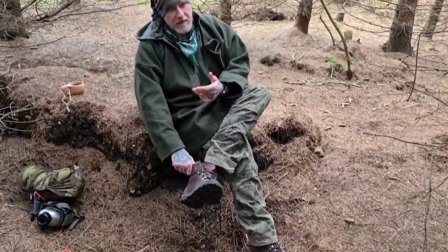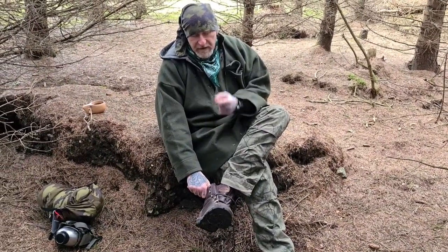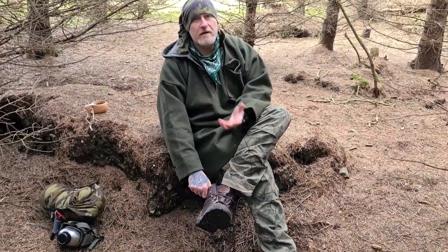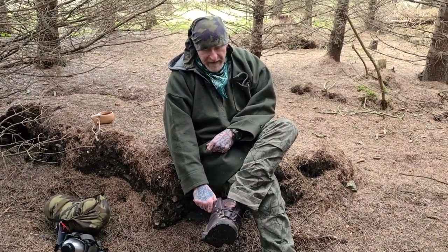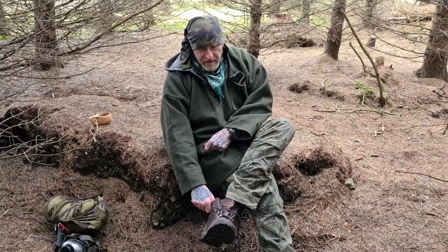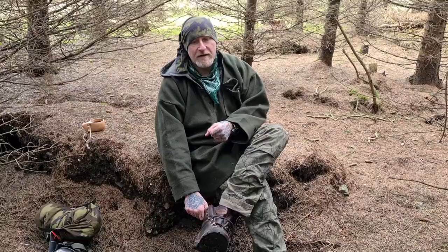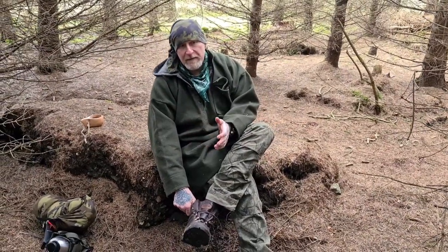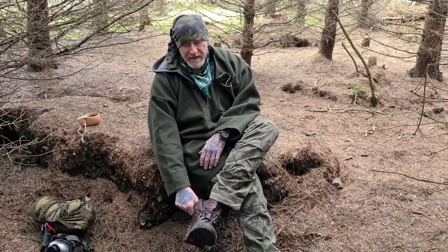I've moved away from Gore-Tex a lot lately. I still have my Law of Hunter extremes in Gore-Tex and stuff like that, but there's one thing with Gore-Tex boots - when they do become wet they're an absolute nightmare to dry out. You can get all sorts of problems with your feet because they hold water in the same way they keep water out, and when they get wet inside from walking too deep in streams they don't let the water back out. They're not as breathable as people maintain.